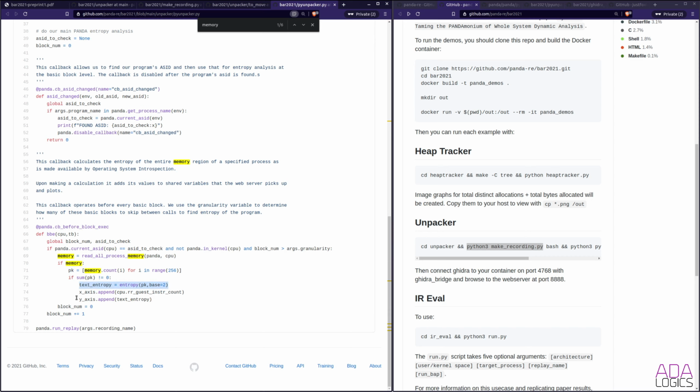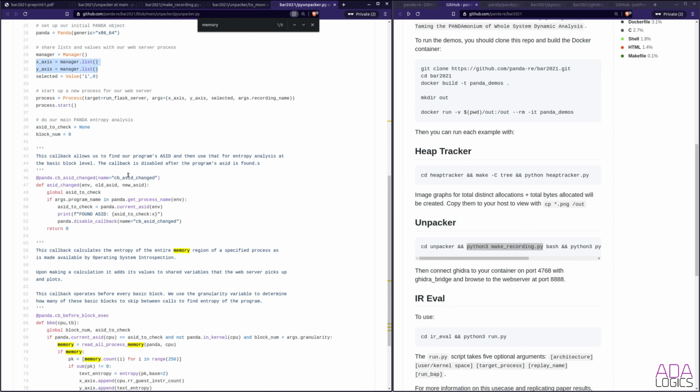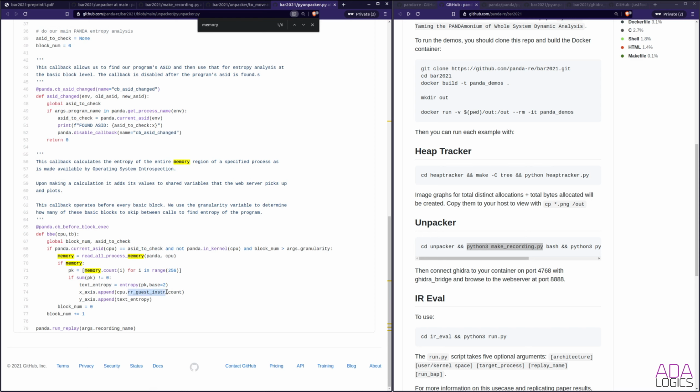And then we append values to the lists x-axis and y-axis, which are ones we created up here. We append the guest instruction count, so the number of replayed guest instructions in the system, and the entropy of the memory.